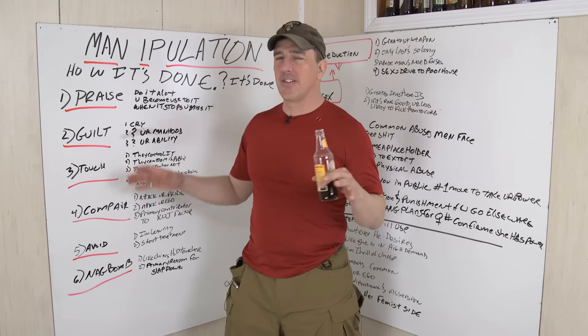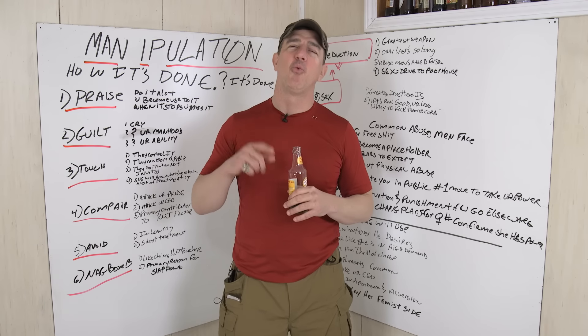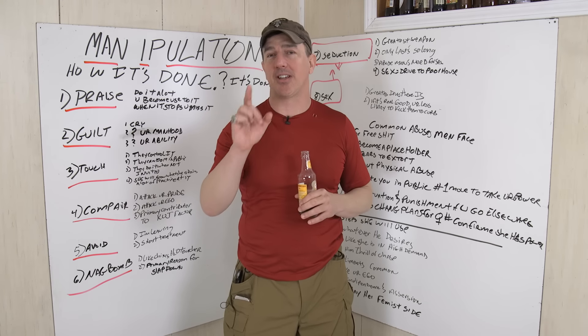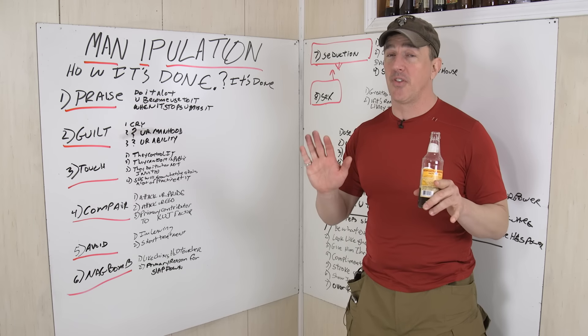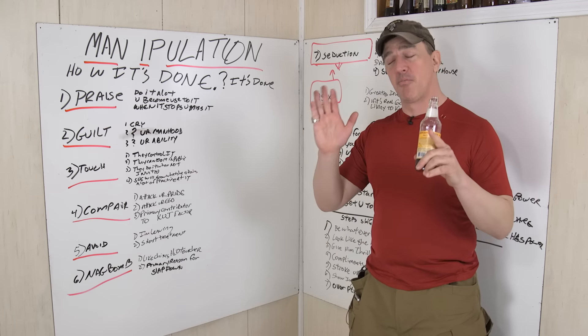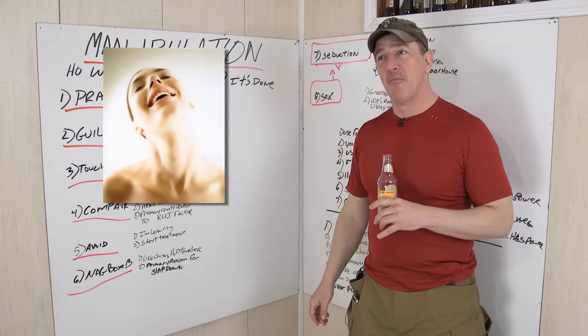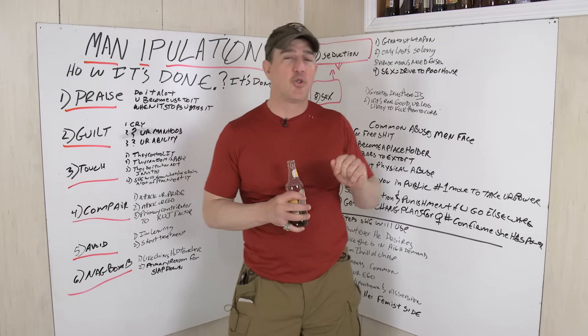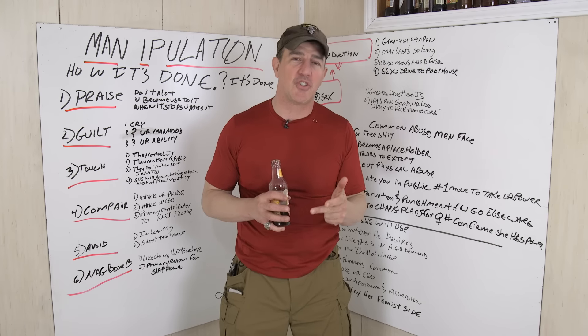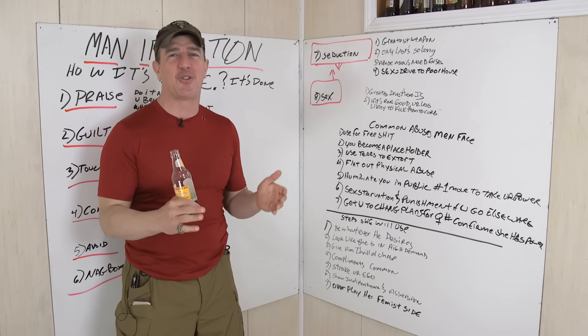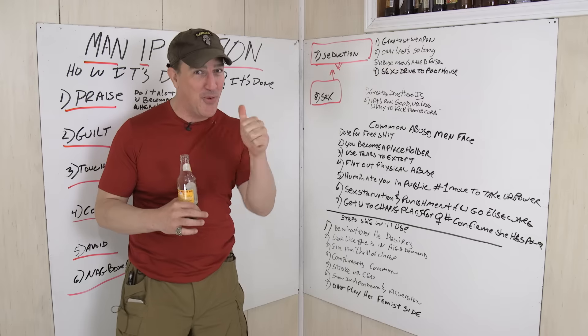Of all the things on this list, there's really only one you can use as a double agent against them and that is sex. Let's take it from me, dudes. There are very few things on the face of this earth that'll put a smile on a woman's face better than a multiple orgasm. So if you read your books, buy the magazines, find out what flips their switches. And if you get the perfect combination, you can ride them into the poorhouse. Winning!